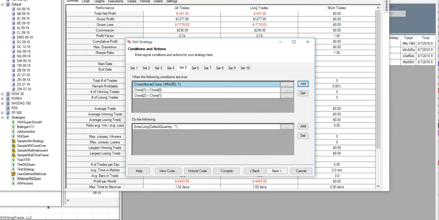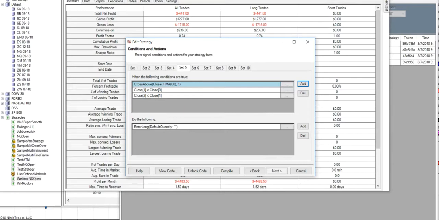That would be just taking a look at the price bars and seeing if the close is greater than that, greater than that, greater than that. Or in this case, I wrote it backwards: if it's less than that, less than that, less than that. But does that make sense to everybody? Yep. The close 2 bars back is less than the close 1 bar back, which is less than the current close. The zero means current bar.